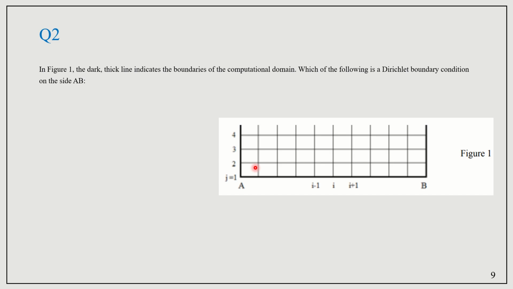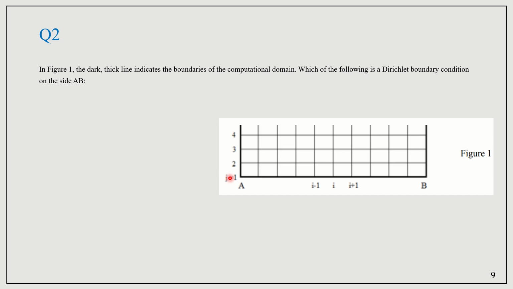In a similar manner, at the end of the pipe, it is insulated. So there is no heat transfer across the system. So those things can be, like, the temperature does not escape there. We can say that the temperature gradient is 0, or the temperature gradient is so and so value. If we are specifying it like that, we call it a Neumann boundary condition.